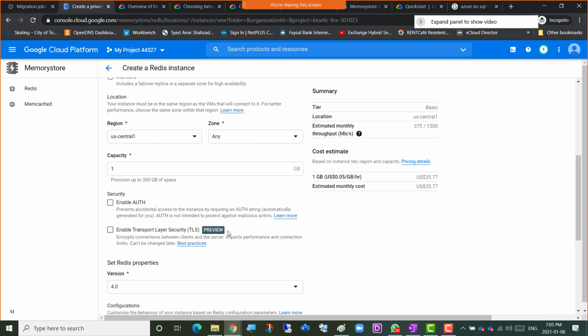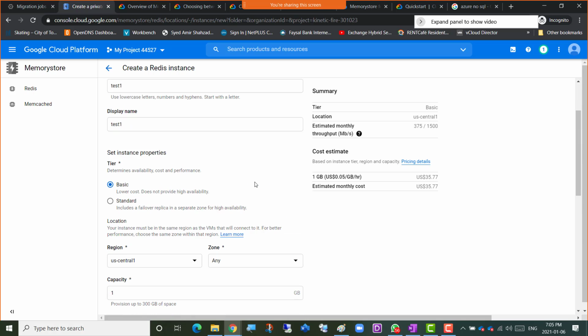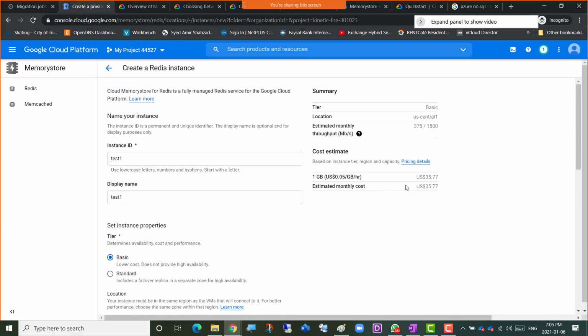So for that, they create instances there, and then obviously the charges are big. Well, right now it's just 35 US dollars per... Okay, it's 1 GB is 0.05 cents per GB per hour.